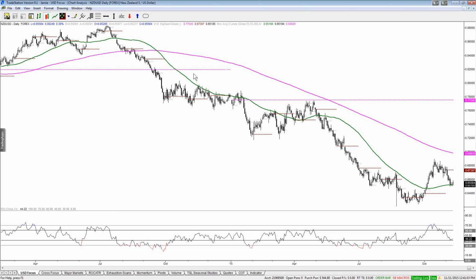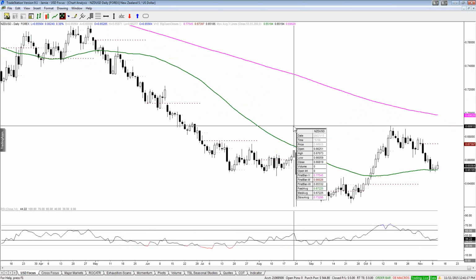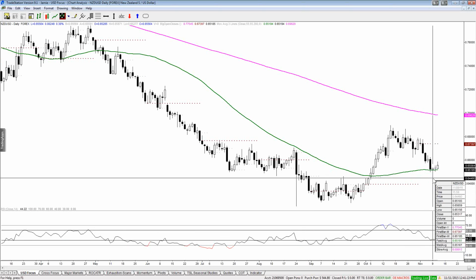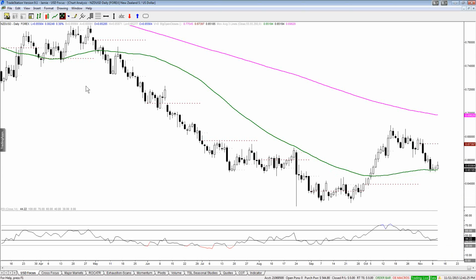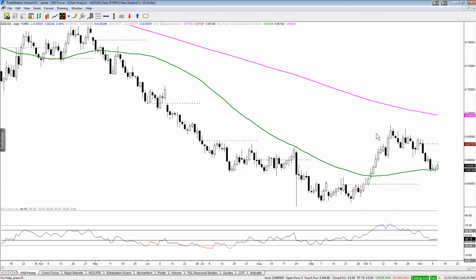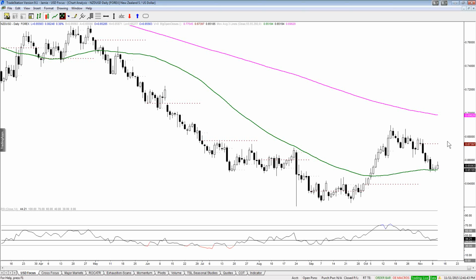But since then, the 55-day average has been really solid as resistance at several points, even as support, as resistance here. We didn't quite reach it back in August, okay? But now we've come back into it and we've stopped, and we've traded around it for like 4 days now. So, that combined with the indicator thing, it's interesting to note that the technicals here, if you're just looking at this alone, it's not out of the question that you actually have Kiwi working its leg over here for a base to go a lot higher.